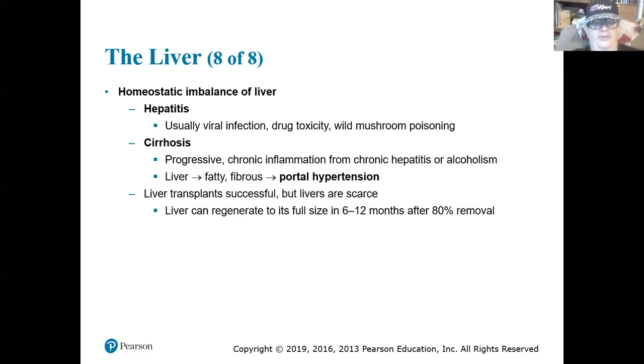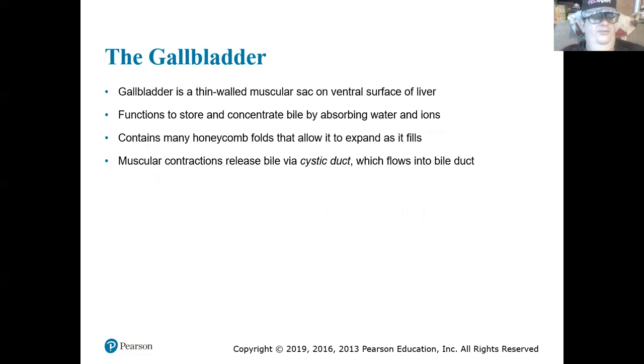If someone has this, you could do a liver transplant if you could find a liver, but they're hard to find. If you remove a lot of the liver but leave some behind and then live a healthy lifestyle, it could grow back. So it could grow back to its full size, according to this, in 6 to 12 months after 80% of it was removed, which is amazing. If only we could do that to all our other organs and organ systems.